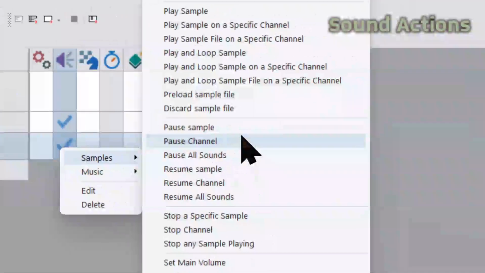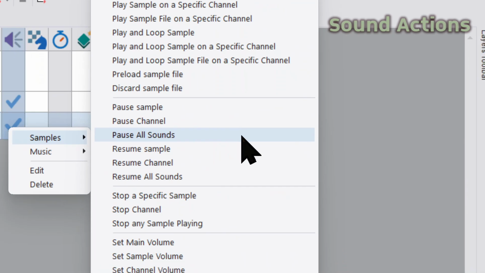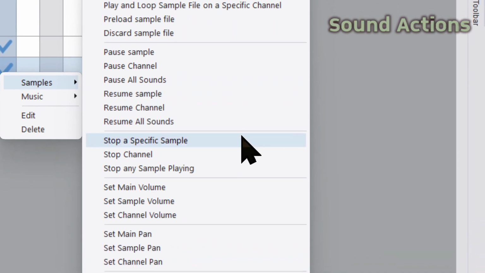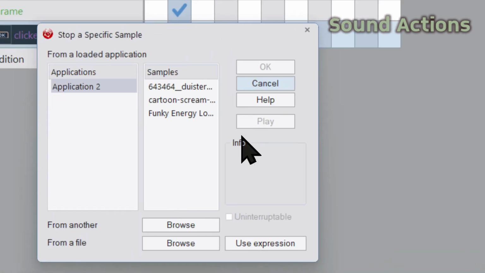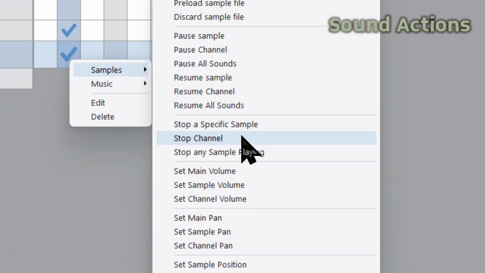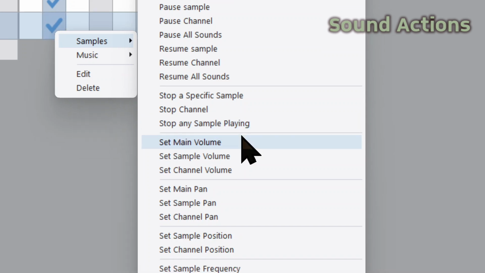Then, some self-explanatory actions are down here. We can pause a sample or a channel or everything. We can resume a sample, a channel, or everything. We can stop a specific sample playing. Now that only works if it's not a sample file, but if it's a sample that's been loaded into Clickteam. We can stop a channel from playing, stop any sample playing, which will just stop everything.